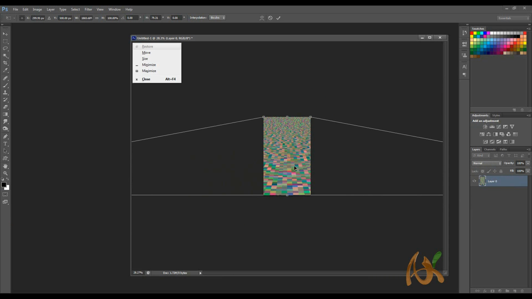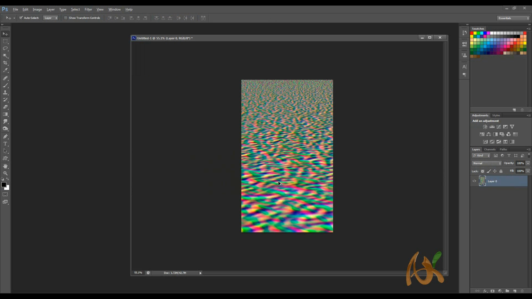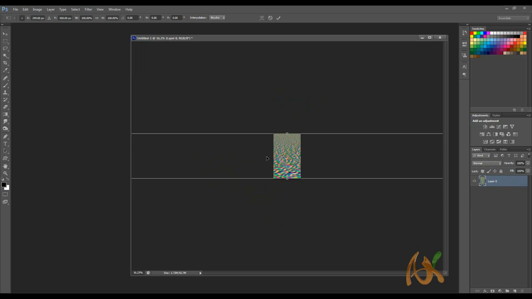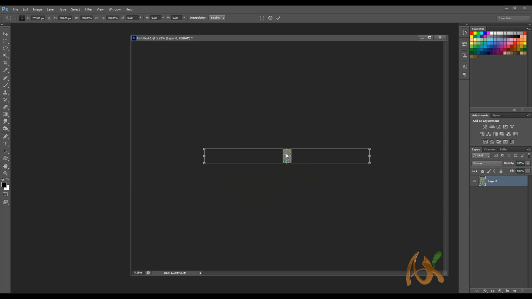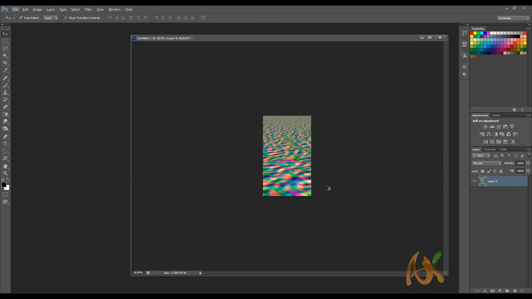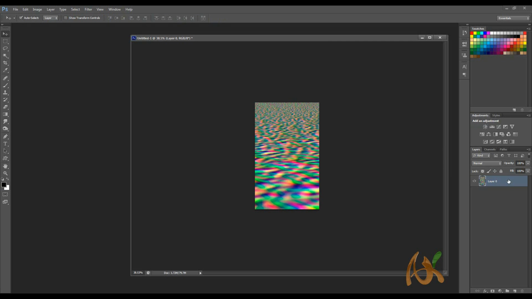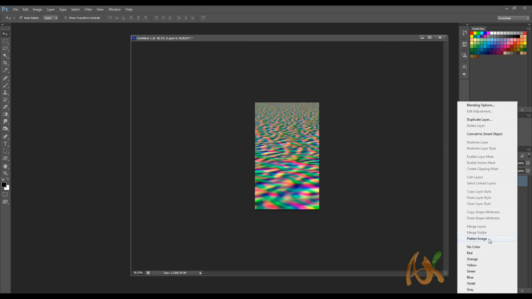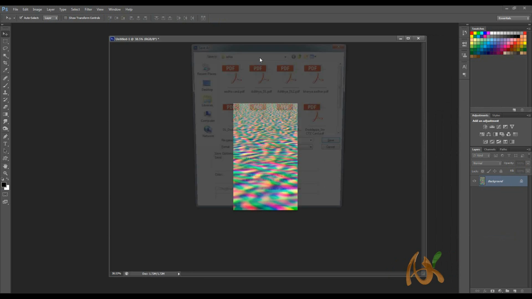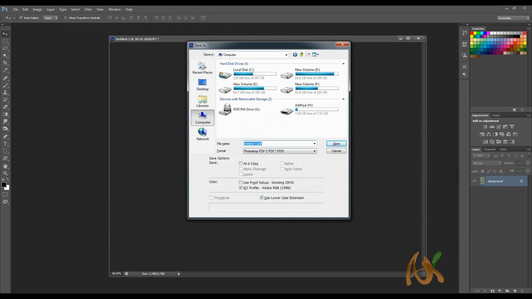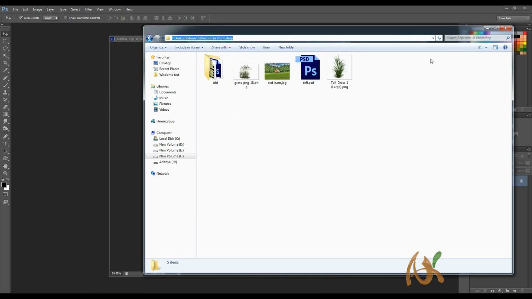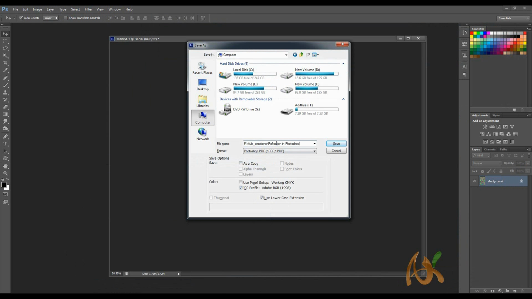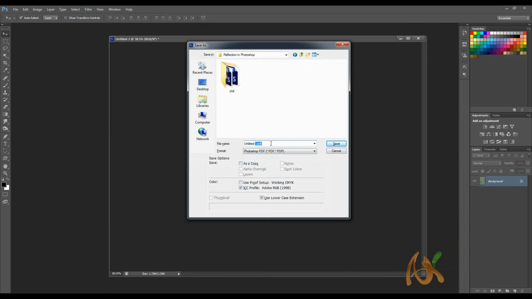Hit enter. You can see it starts looking wavy again, stretch a little more. Yeah, stop there. If you want, you can lock that one, right click, click on this, it will lock again. So save this one in the same PSD format only, not any other way. No, sorry, not PDF, PSD, Photoshop format. So displacement.